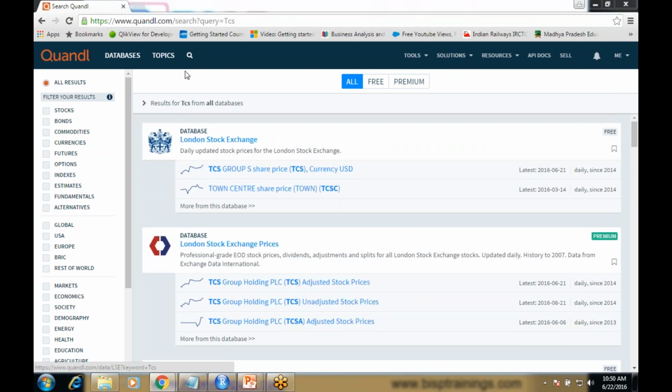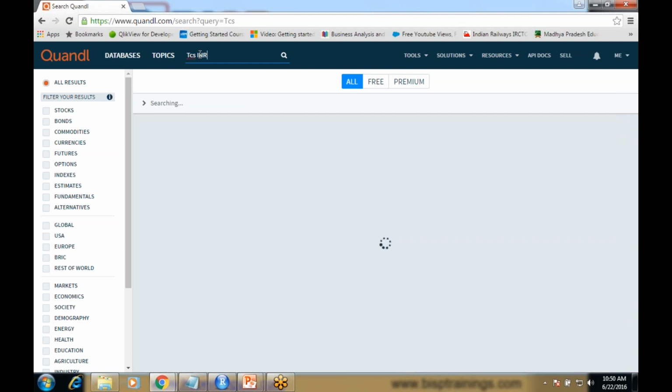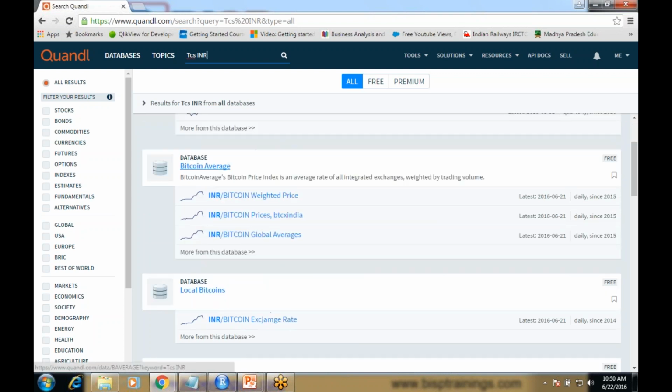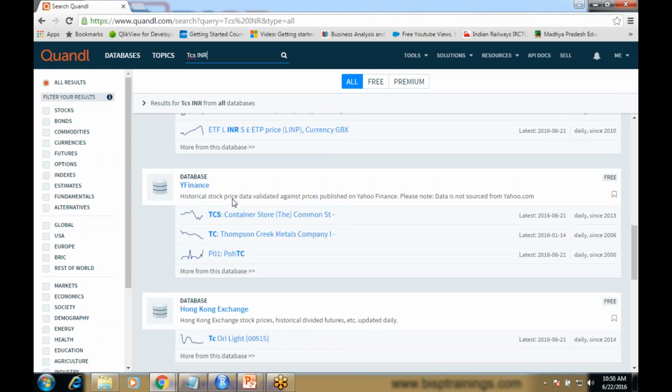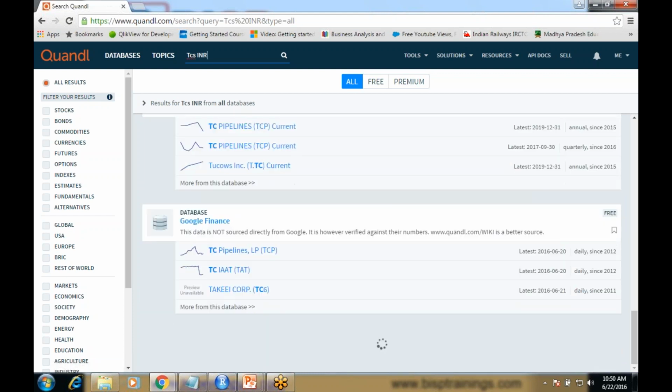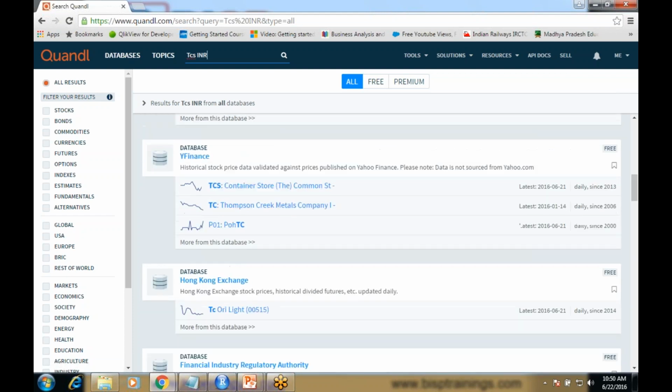That's the stock price of TCS in USD. We can go for TCS INR as well. If it is available, it will show us in INR. You can see the various data sources available, TCS and so on. We can look for it.